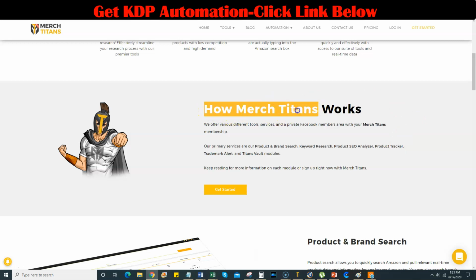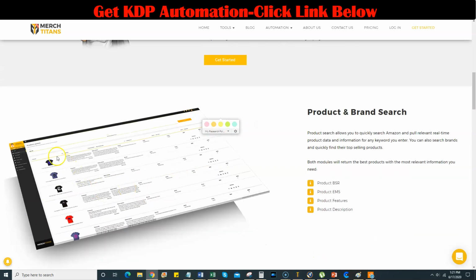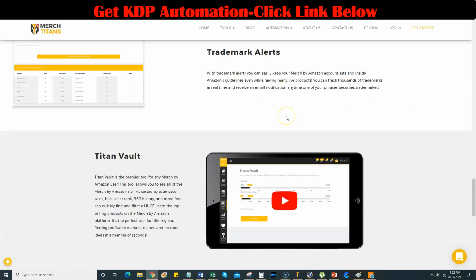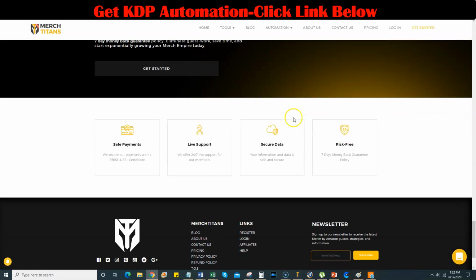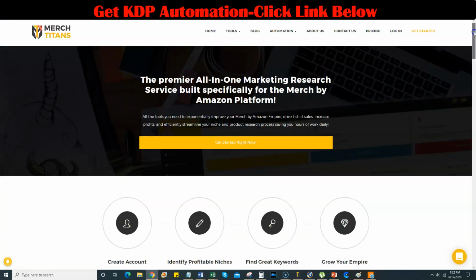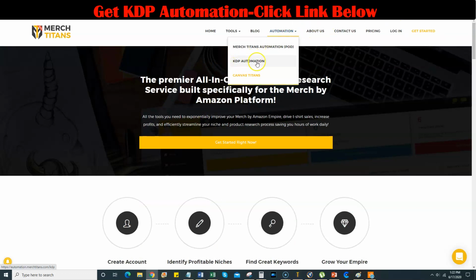They first started doing just uploading for merch. So this is an automation software, right? And it started with, you can see t-shirts, and that's a really big thing to do. A lot of people do it. They're into merch and they sell hoodies and t-shirts, and they have a whole suite of softwares. But what they've recently come up with is they've added to their software line, and they actually have an automation for KDP automation.